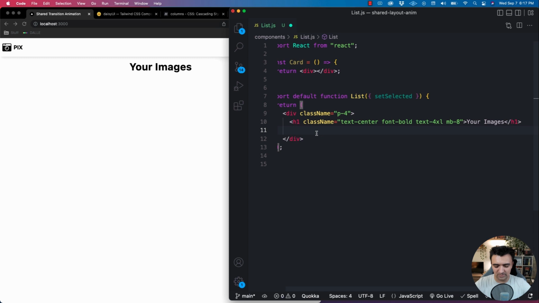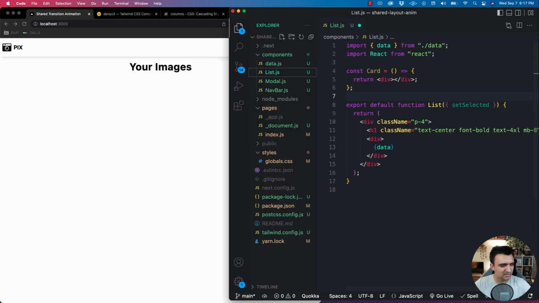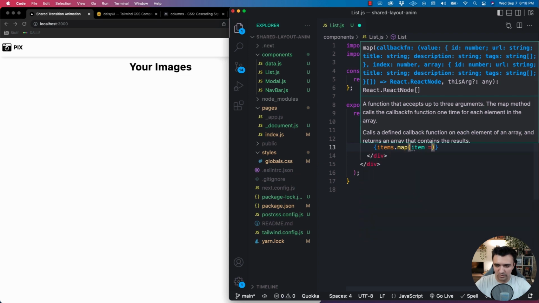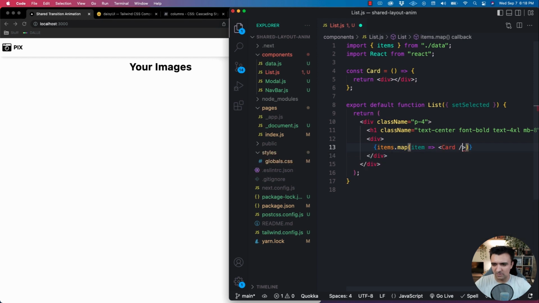So the first thing I'm going to do before I dive into all the specifics of this is we'll say a div like this, and then we're going to take that data that we had. So just click data, not from autoprefixer, from data. I think that's how I exported it. Let's check. It might just be a default export. I'm calling it items, sorry, not data. So items from data. We'll say items.map. For each item, we will return a card, is what we're calling them here. And that card, we're going to need a key because we're doing a map in React, and you always need a key, which we can just use item.id.